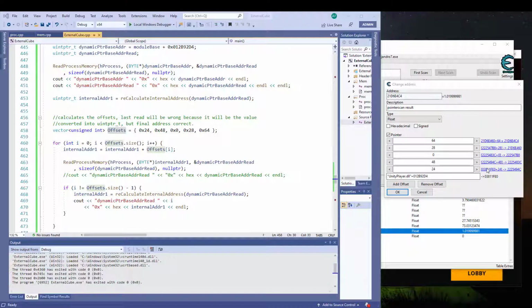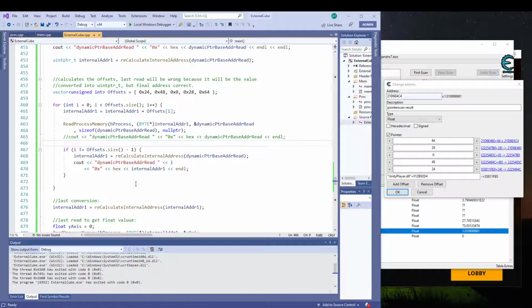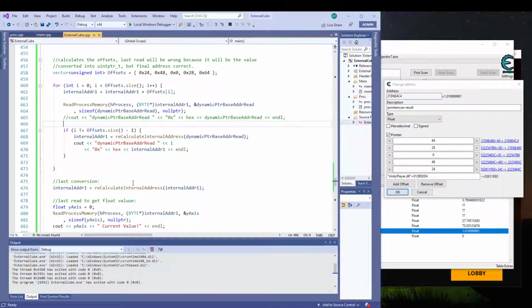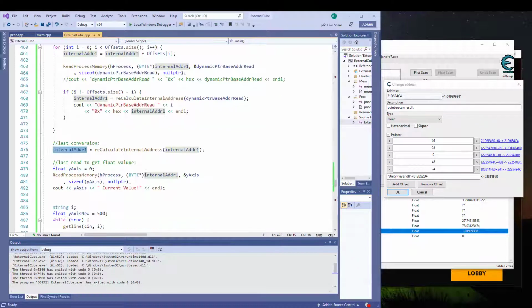Basically, the same thing that Cheat Engine does. It adds the offset, then the next offset, and so on. And for the last address, which is the one that contains the actual float value and not a pointer, I just recalculate it and save it in the same variable.